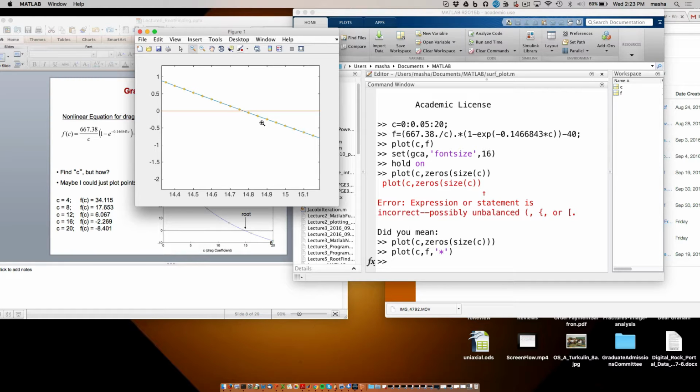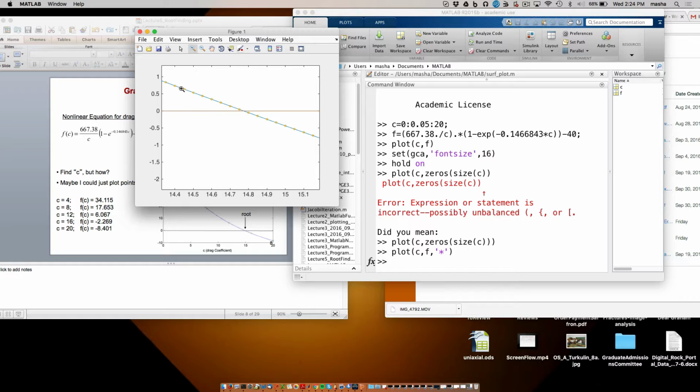So essentially, when I'm looking at this, I can see that all of the points here for the function, the y values or the f values at all of these points, are positive. Okay? And all of the points here are negative.